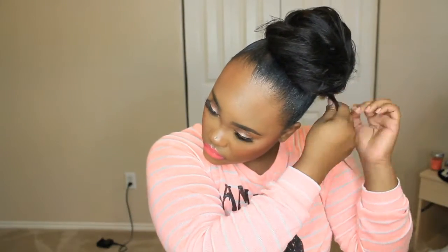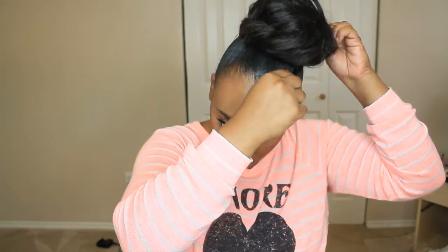So I'm going to take this hair and twist it very loosely. And then I'm just going to wrap it around itself. And I'm not doing this too tight because I do want this to be a loose, voluminous bun. So I'm just going to wrap it around until the end is all the way tucked under my bun. And then I'm going to take a bobby pin and pin that in place.